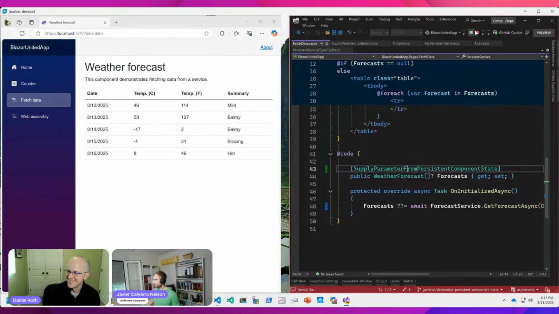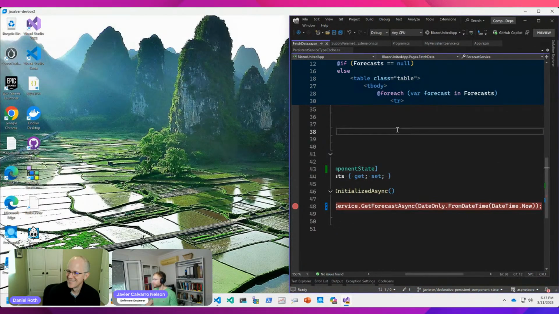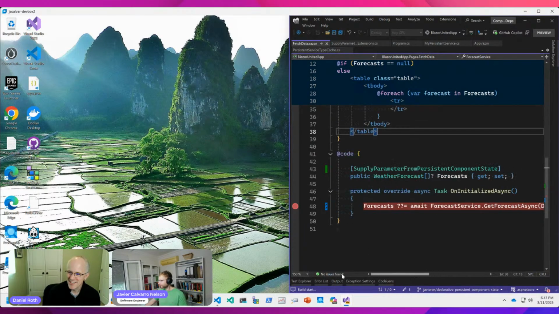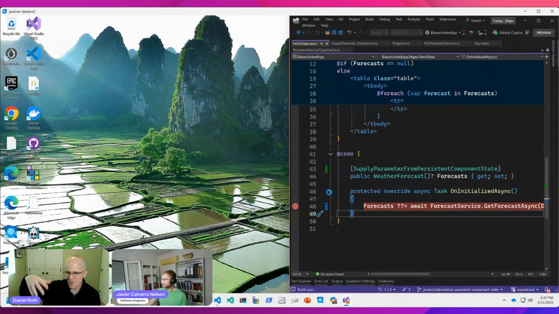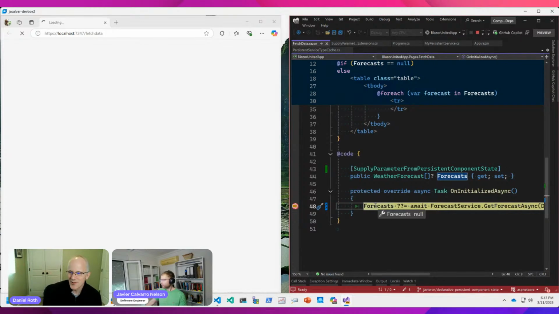So now, if I just stop and start the app, I'm just going to put the same breakpoint here. So now it's a declarative model, right? Like you just attribute a parameter on your component effectively, just like you could say parameter from query or a parameter from form. This is saying I want this parameter to be supplied from the persistent component state, and we'll just take care of all that.